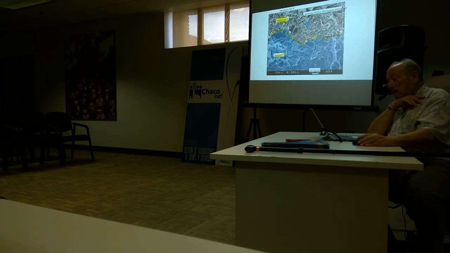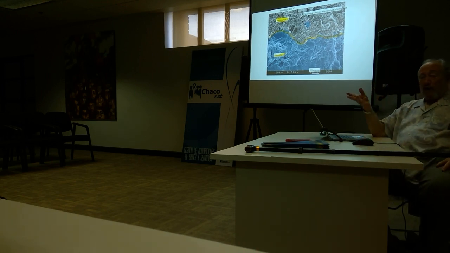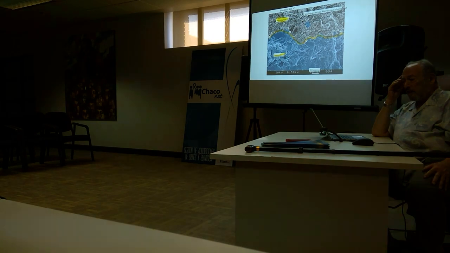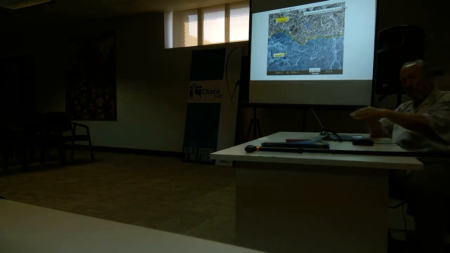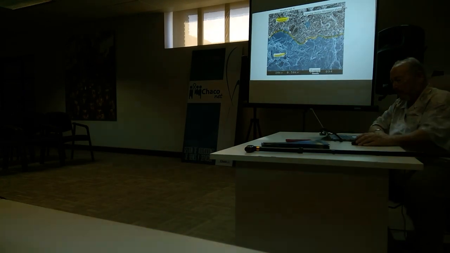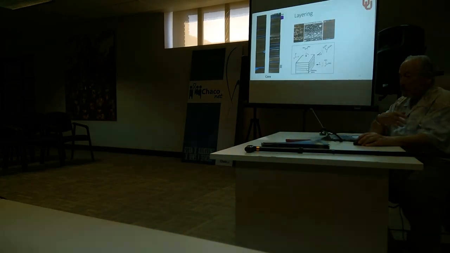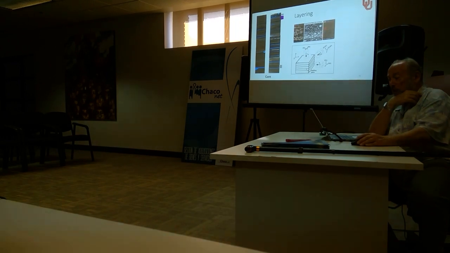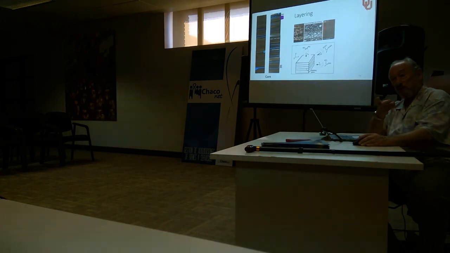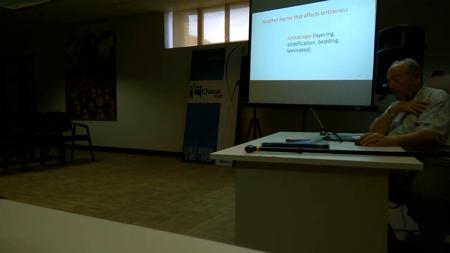I know that engineers have a parameter, anisotropy, and it's used, but I think the anisotropy that the engineers work with is a little bit coarser scale. I'm talking about really fine scale stuff here. And I don't know if the measurements calculate the anisotropy that way. So a good area of research would be to figure out how I can come up with a number, how I can quantify the degree of layering, because that's going to affect the breakability of the rock. How can I do that and add it?